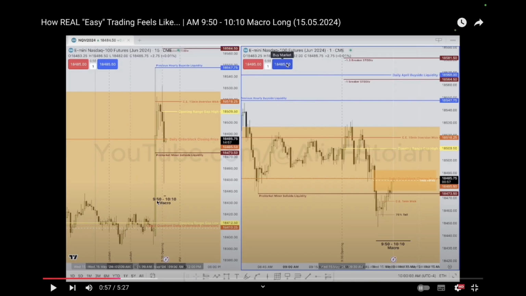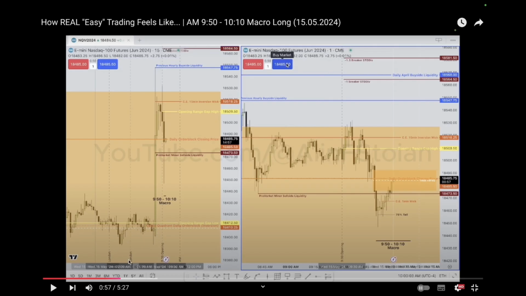Right here, this is the CPI day. I want to tell you that this was exactly at the 75% of the implied dealing range on a daily chart. Think about it. Inside of the daily chart, this day was at the 75% of the implied dealing range. So this daily April buy side liquidity was so easy to achieve. We were so close to it. It was so easy to see that the market is indeed going to go for this. So this was our macro target, the daily target.